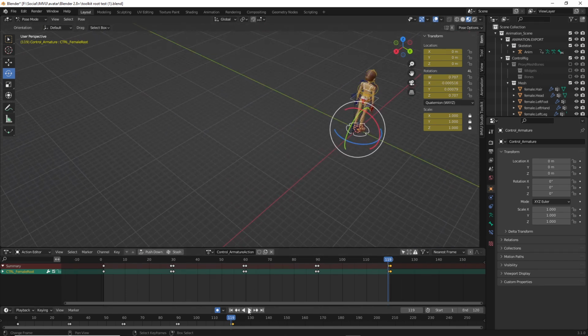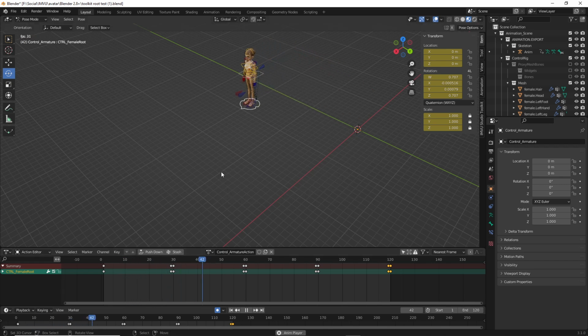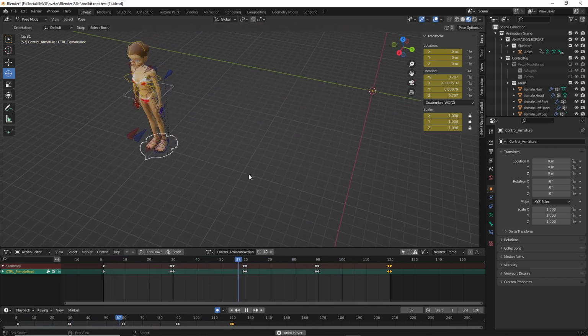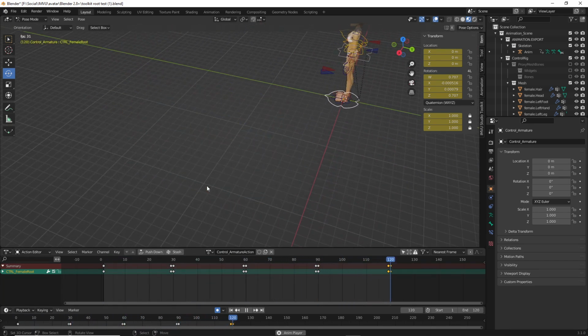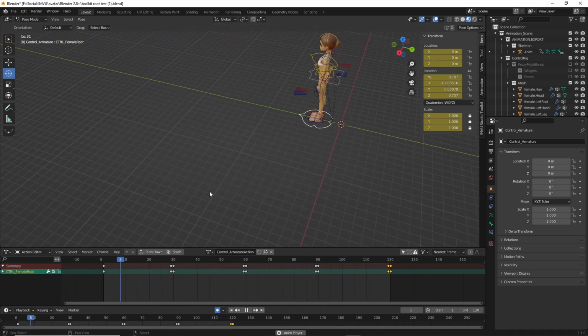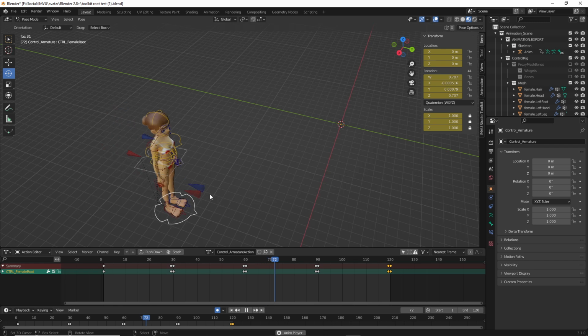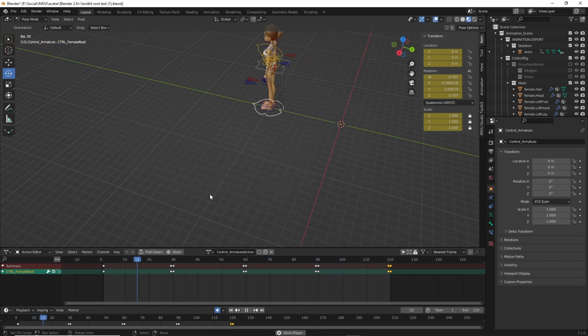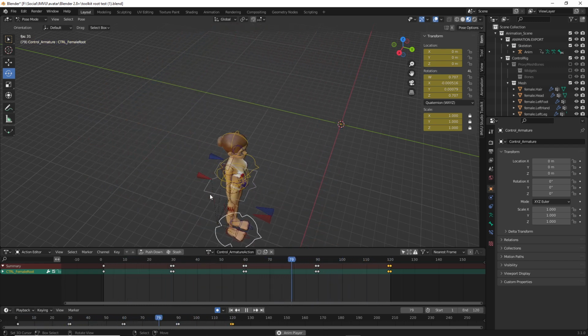So if we play this, we've got the avatar facing the direction of the turn.